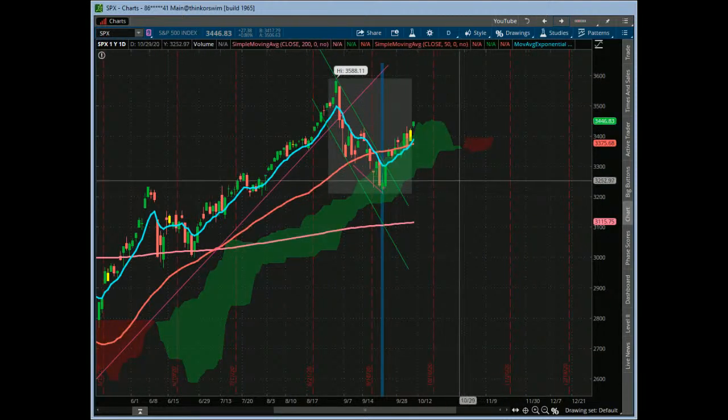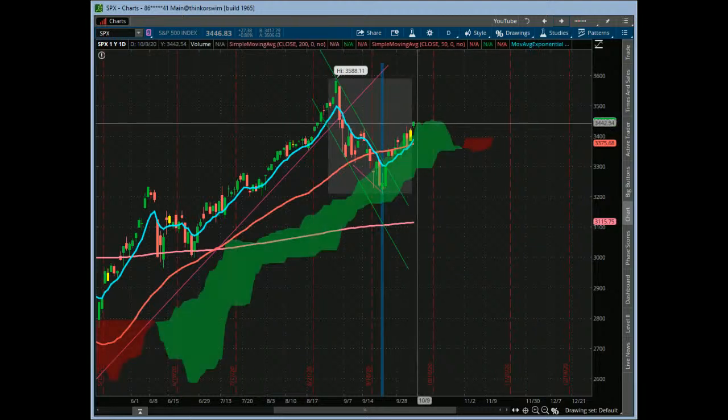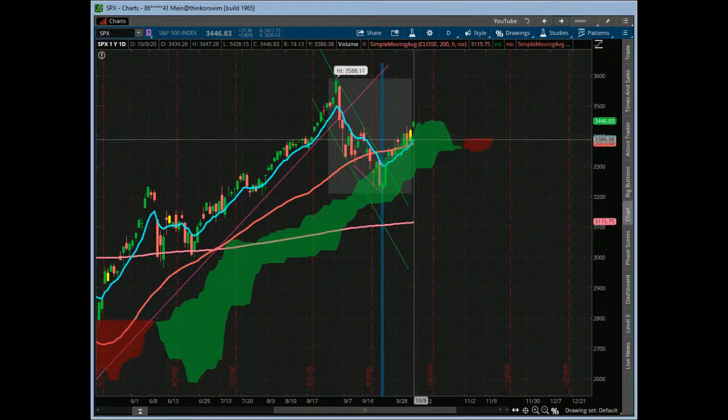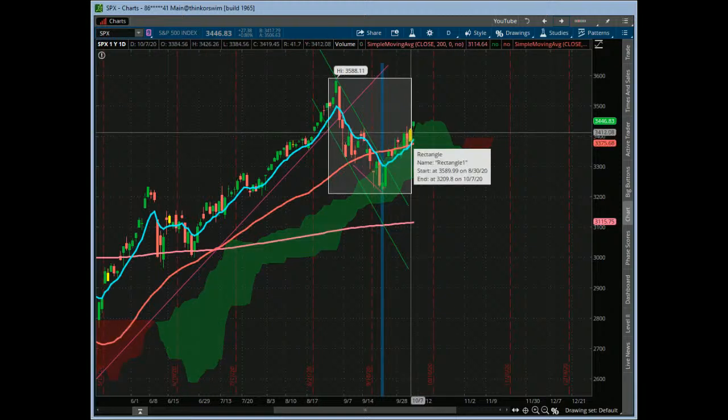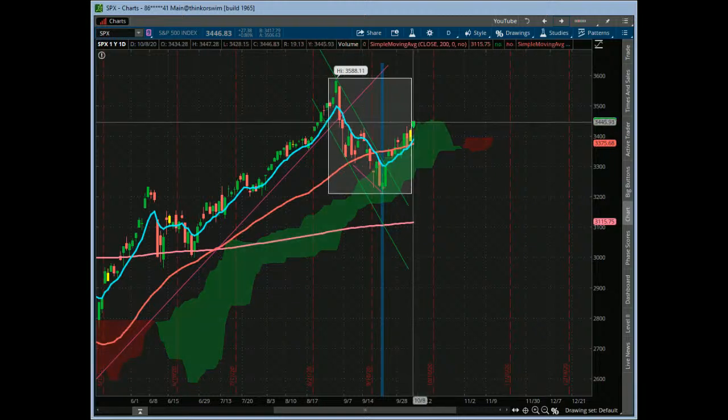So pretty interesting stuff. Today's move felt kind of toppy a little bit, but they are pushing the futures up a little bit after hours. So we'll see how that holds. Today was kind of an interesting day, right? Because we had an inside day yesterday, which is really going to be some key levels, and we gapped above it. Now, a lot of times if we gap above and we really push, that's a super duper bullish day. Except today we just kind of gapped and chopped.